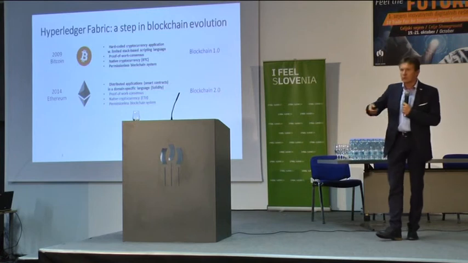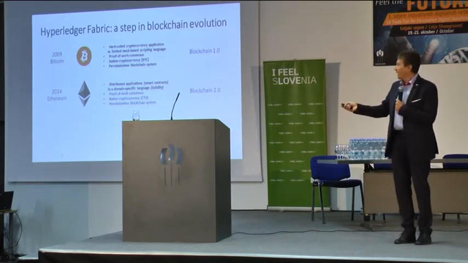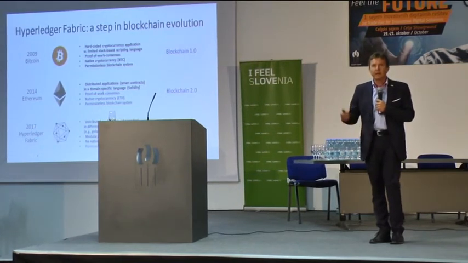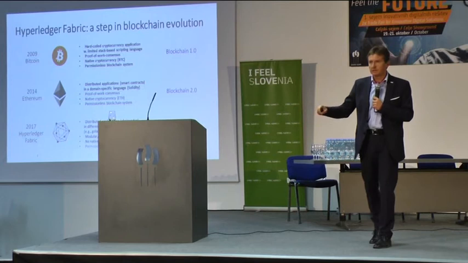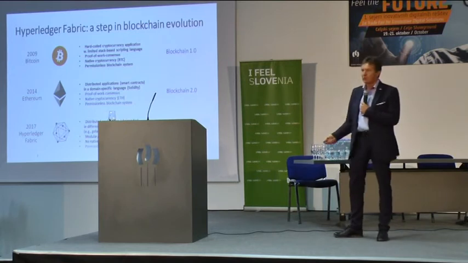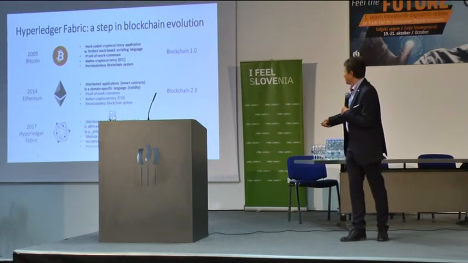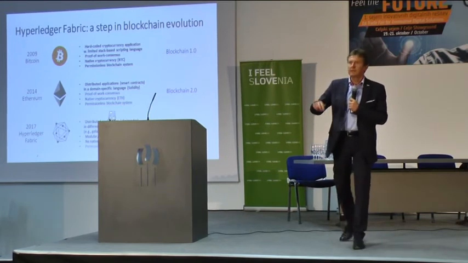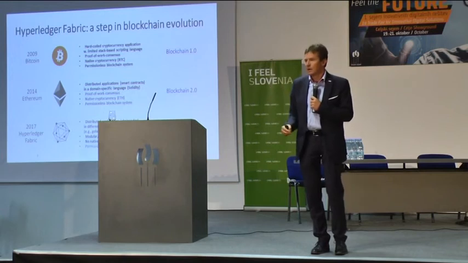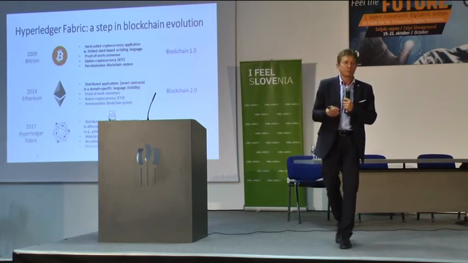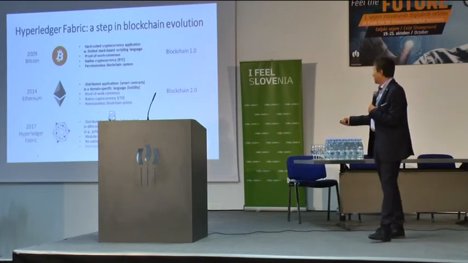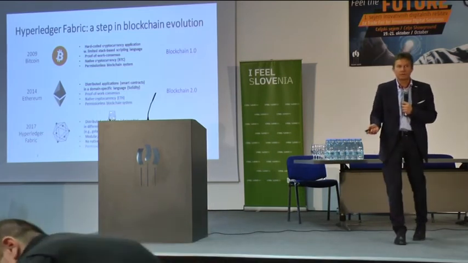We also saw today from Pierre that we are already in the third generation of the blockchain, and this is where the Hyperledger project is. The third generation is because it doesn't force cryptocurrency and enables writing smart contracts in normal languages that 21 million developers already know. So you don't need to know a specific language like Solidity for Ethereum. You can program in Java, JavaScript, Go, and so on.